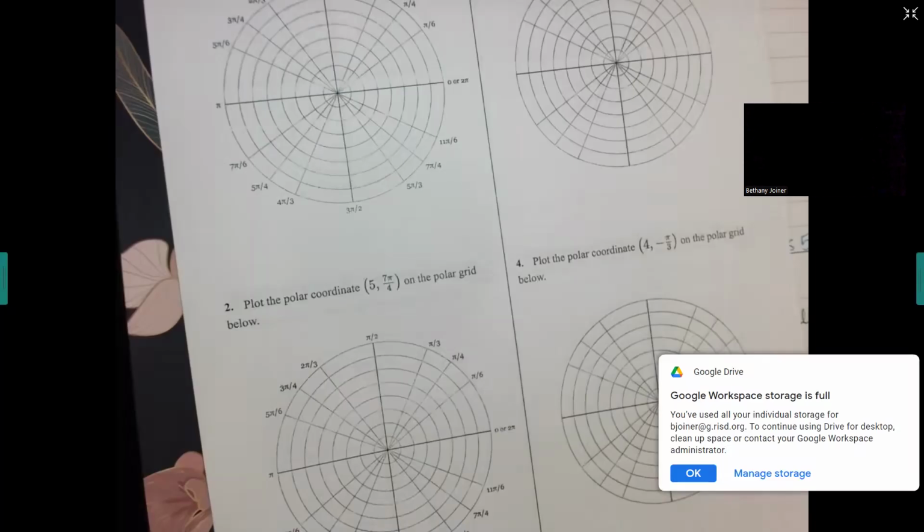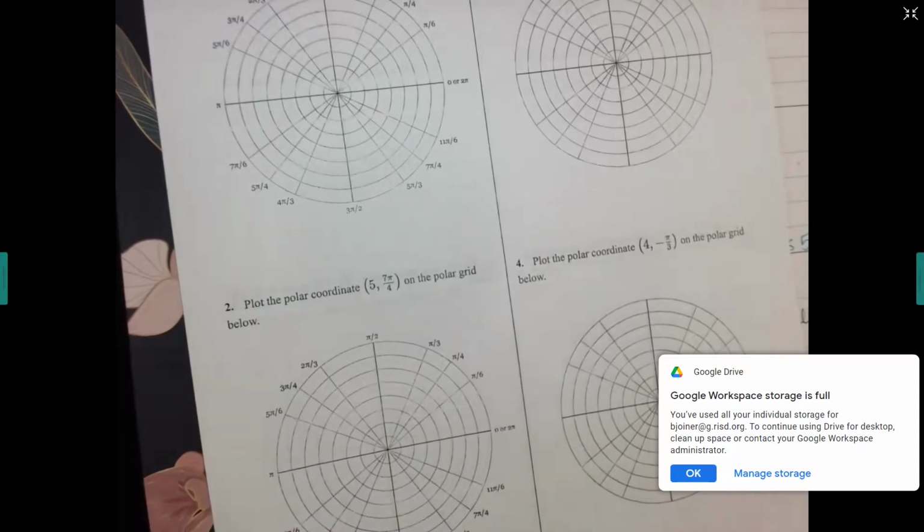Lessons on polars, because that's how long the unit is. So our plan for today is just that we're going to review the 2 lessons that we covered. And then next time you guys are going to take your test on this. The last unit is also really short and then you're done with the year.